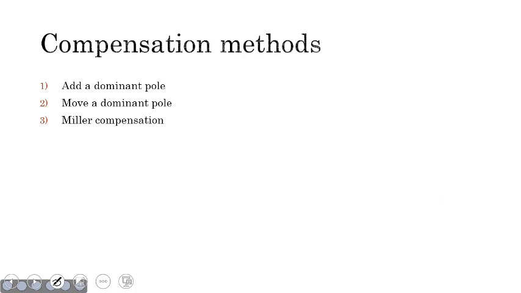There are basically three major techniques to compensate the open loop system, so that even for the worst condition, with a beta that is equal to 1, we will have a loop gain phase value at omega equals omega gx that is greater than minus 180 degrees. Out of these three techniques, we will be talking about the first two. The first one is add a dominant pole. The second one is move a dominant pole. The third technique will be posted later, and people who are interested can go through it. But the first two techniques are in the syllabus, so I'll be doing them in this particular video.